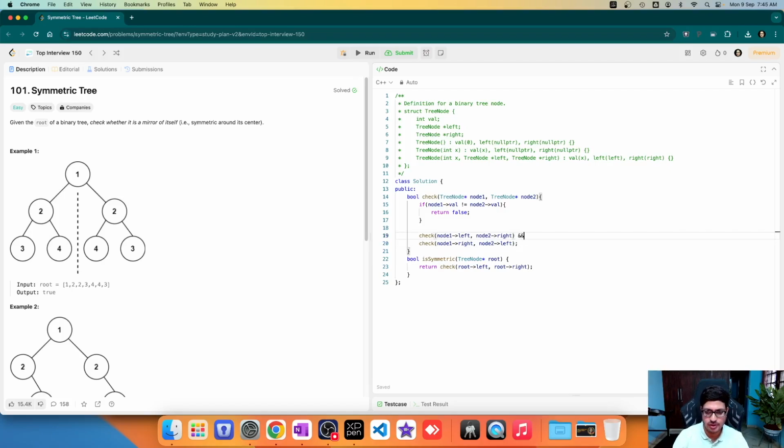And if both of them are true, we will return true, otherwise we will return false. Right, so we need the symmetry on both sides. So this is our operation.